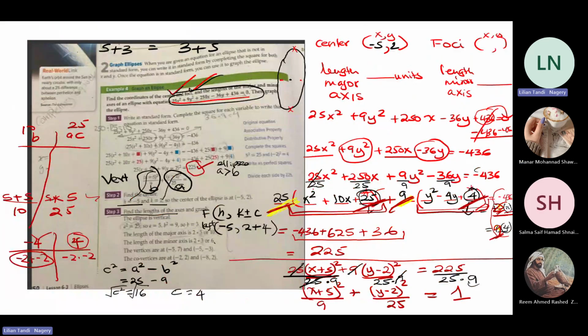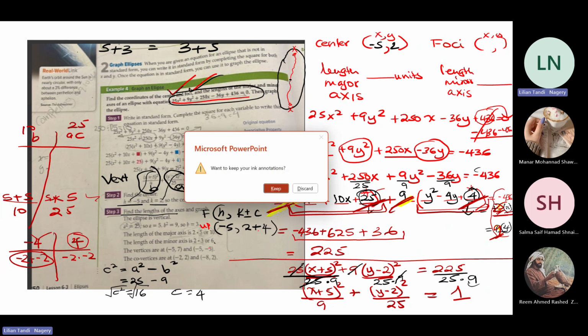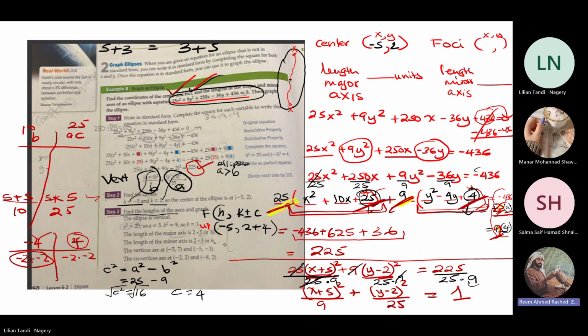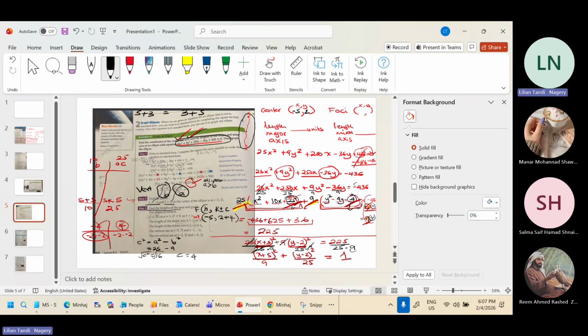So now this one is up. Because this one is up, you will add. My foci will be here and here. Because I'm going up, I will add, and because I'm going down, I will minus. So this is up, and down will be what? -2. Of 2 plus 4, it will be 6.